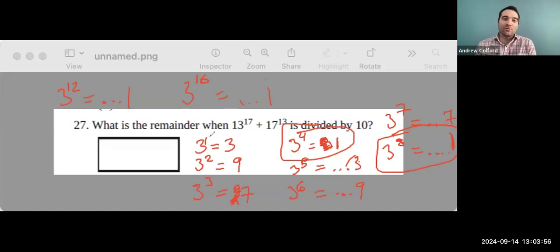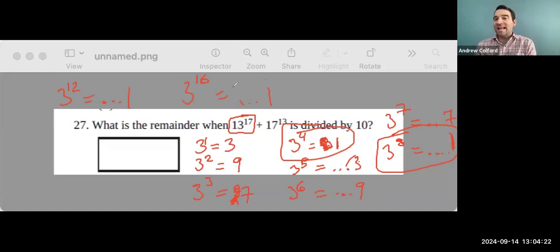Now, I know we were doing 3s, but this is true for 13 as well because we're only focused on the units digit, right? On your own time, I would encourage you to check, and Elaine, you and I can check in after the fact if you have questions about this. 13 times 13 ends in a 9. You raise that by a power of 13, it ends in a 7. You raise that by a power of 13, it ends in a 1. You're just focused on the units digit.